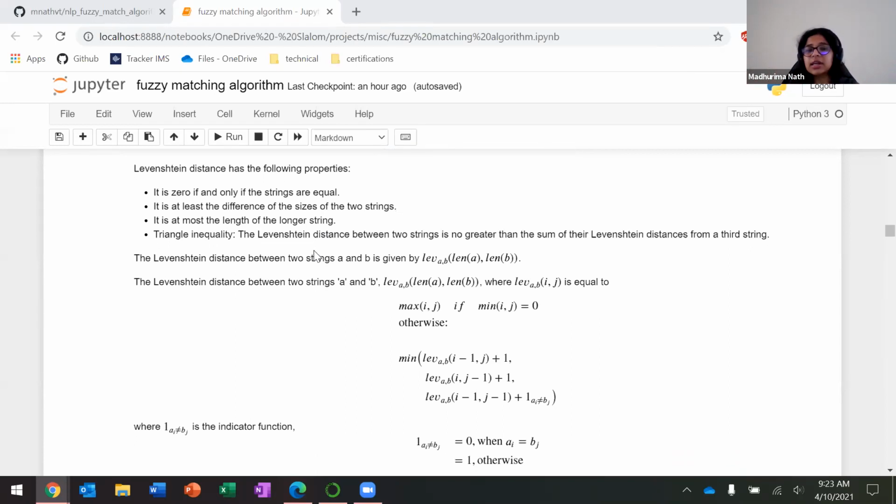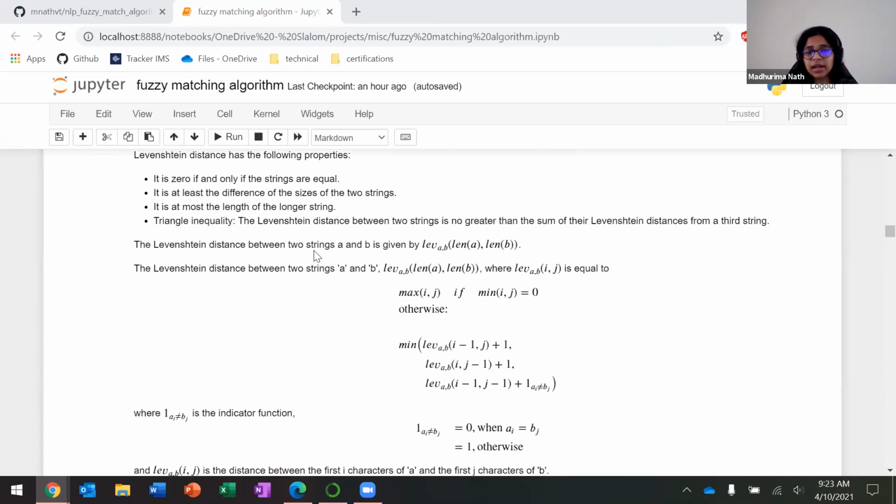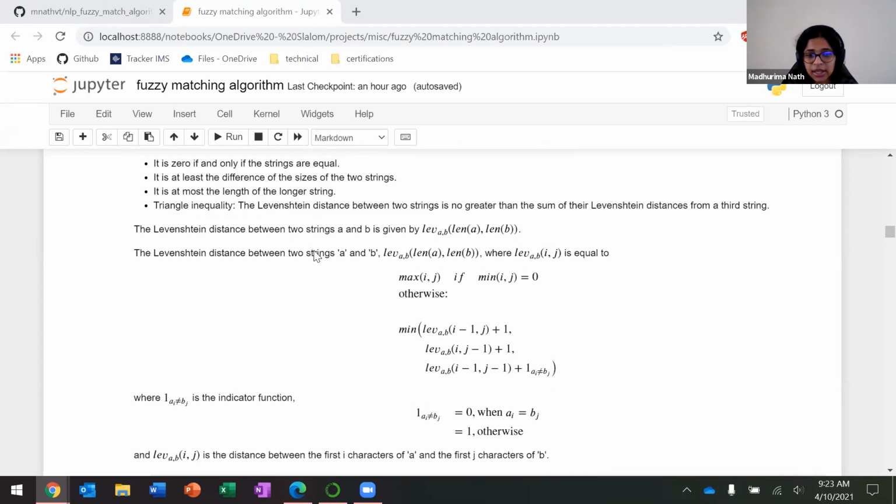And there is an inequality which Levenshtein distance always maintains, called the triangle inequality. That is, the distance between 2 strings would never be greater than the sum of their distances with a third string. It's similar to what we studied in geometry with triangles. This is not extremely important to code, but these are some good things to remember.